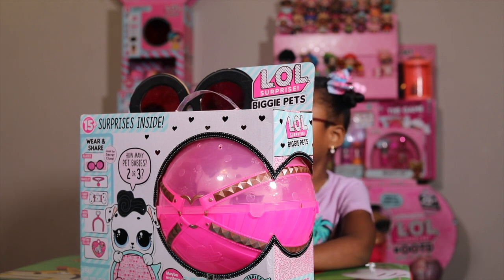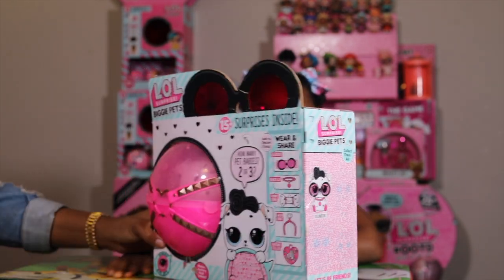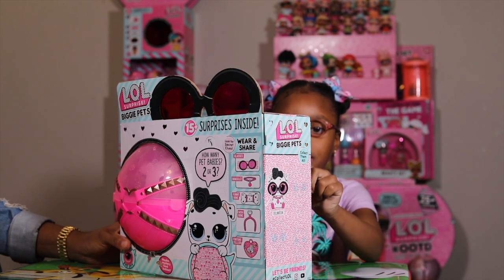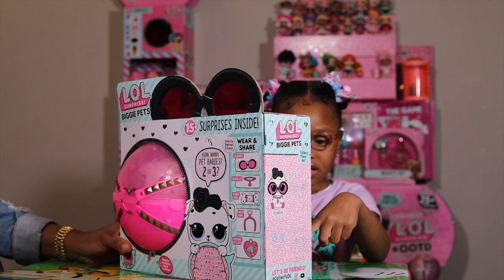Look, there's three surprises on the back. Are there three surprises on the back? Which, look. Where? Also, she's gonna have glasses, a bracelet, a funny bone, a wishbone, and a fortune teller.